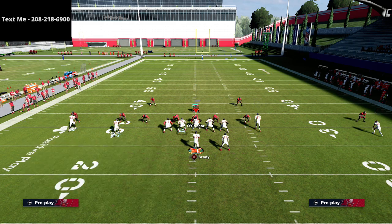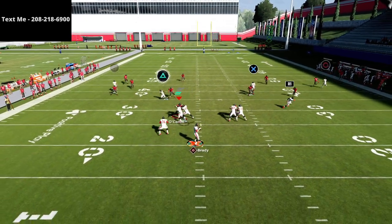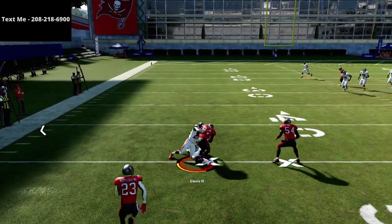If you have Hot Rod Master, you can put him on a traditional corner route. I don't necessarily love the corner route because you see how the 10-yard curl flat can kind of take it away.